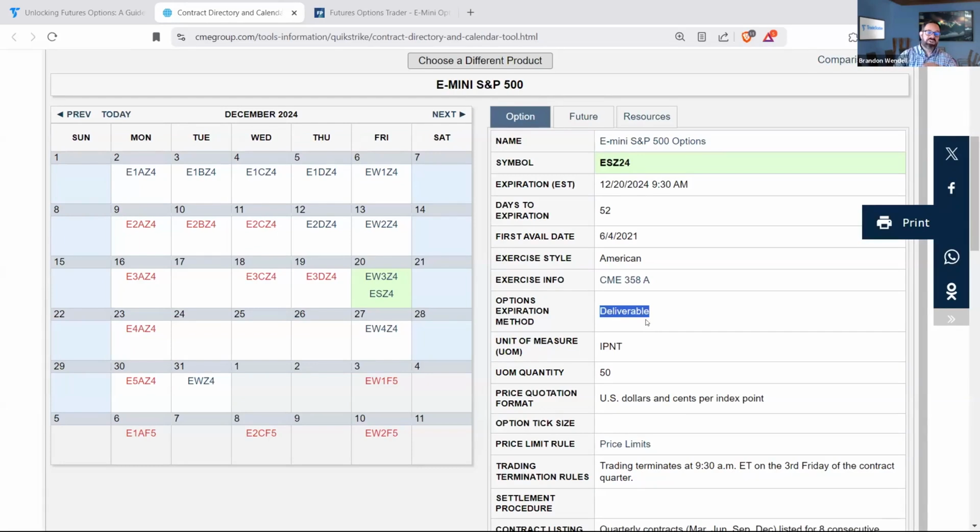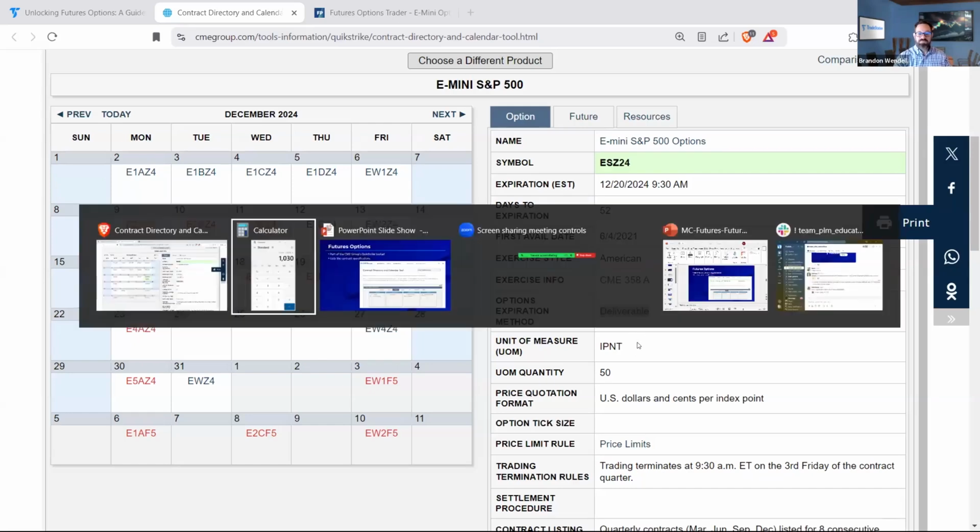So if you have expiration of both your option and the underlying future, they're not going to give you a contract that's expired. So instead, that becomes cash settled. So even if it's normally a deliverable option contract, and deliverable means you normally are given the futures contract or you are asked to sell the futures contract. Again, if you buy a call or put or sell a call or put, instead, if both are expiring on the same day, those options become cash settled, period. That's it. Because there's going to be nothing to exchange when the futures expire.